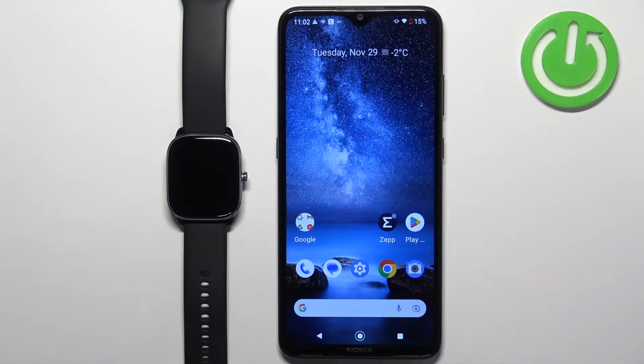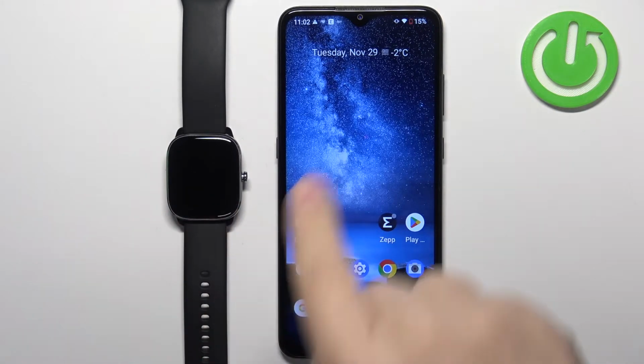Hello! In front of me I have Amazfit GTS 4 Mini, and I'm gonna show you how to unpair this watch from the Android phone.